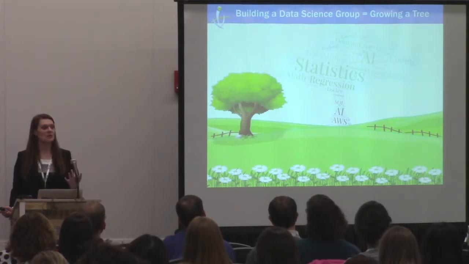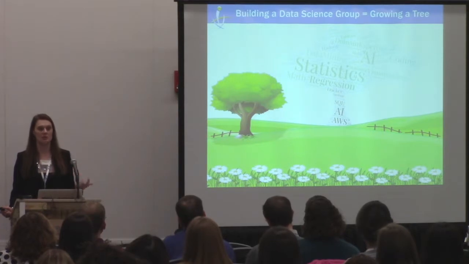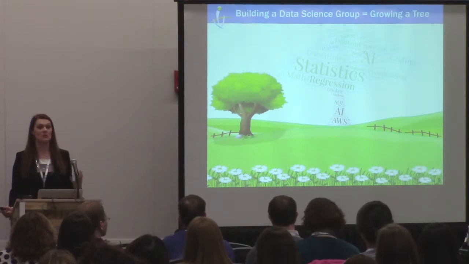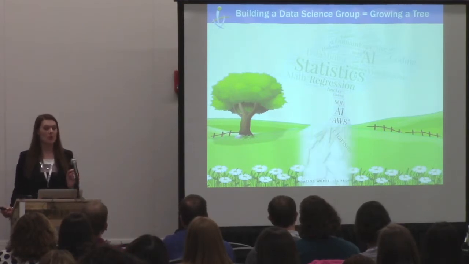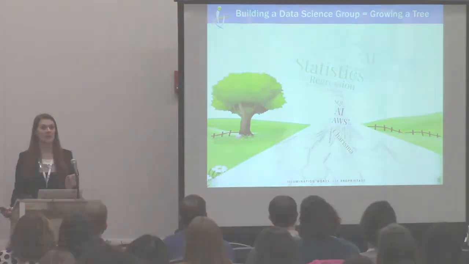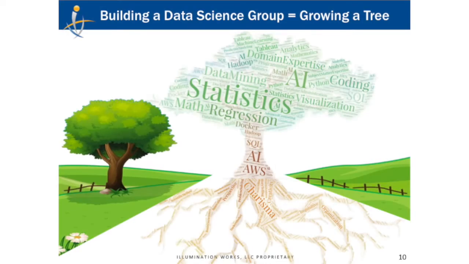But those don't create solutions without subject matter and statistical and mathematical backing. Actually being able to create the algorithms and design the experiments that go into what you need to use those tools for, to be valuable to your company. But now, as with any tree, you cannot grow a healthy tree without a healthy root system. And this, I think, is the most important aspect of finding your data scientists and building this team together.